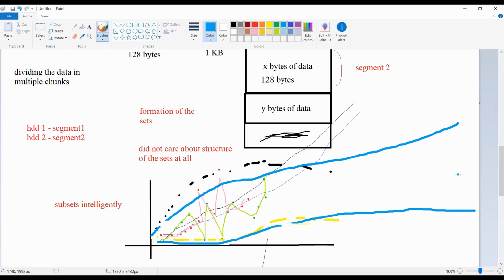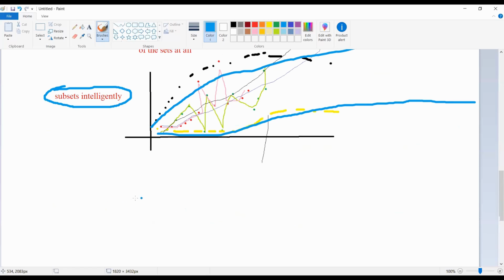So that is what I mean when I talk about choosing the subsets intelligently. This is a very fundamental thing that comes into the picture when we talk about advanced data science and real data engineering. This lies in the generation of subsets, and this was another reason why Hadoop started losing its marketplace.